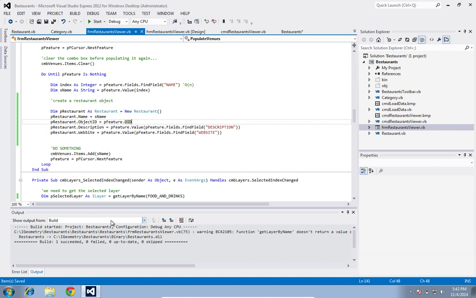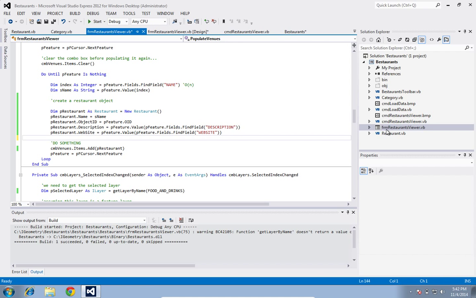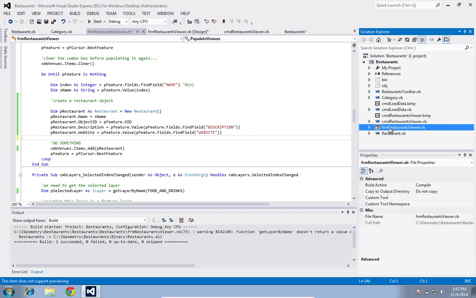I'm assuming these are the fields, but I'm not sure. Hopefully these are the correct fields, alright guys? We'll check them now, no problem. And now when we complete our restaurant object, we're gonna add that object to the restaurant. How about that? And while we are at it, let's continue our code.